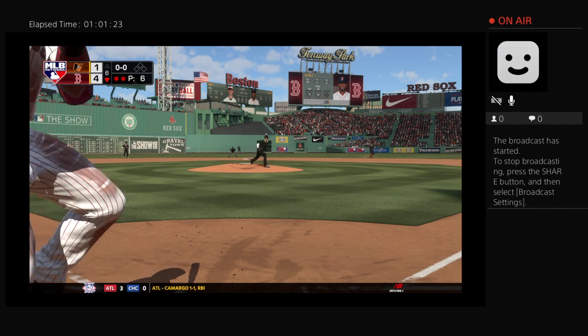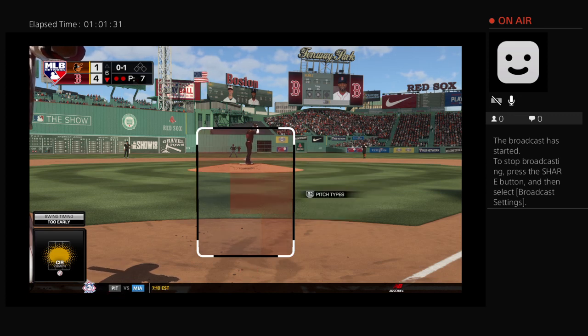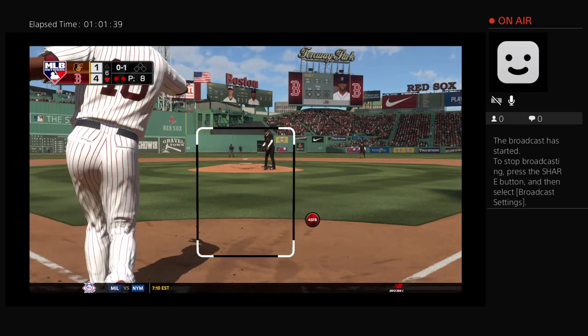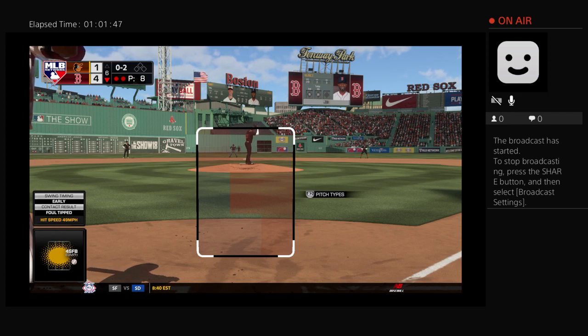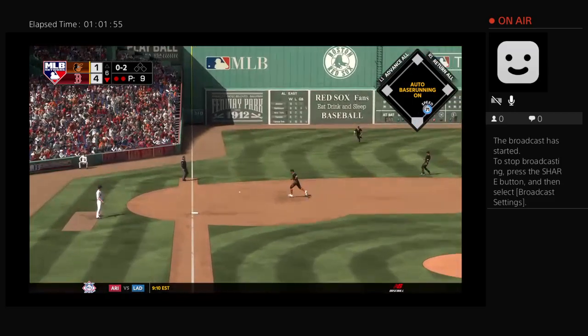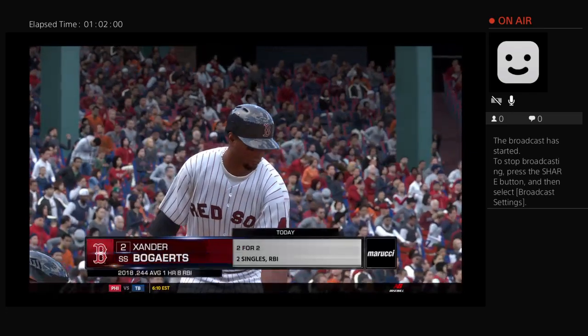From the stretch. Swing and a miss out in front of a changeup. Here's the 0-1. And this is chopped foul at the plate. He's in the hole now, down 0-2. Here comes the 0-2 pitch. A swing and a ground ball to third. Oh, and it eats him up a bit. And they'll have no play as he reaches first base safely.